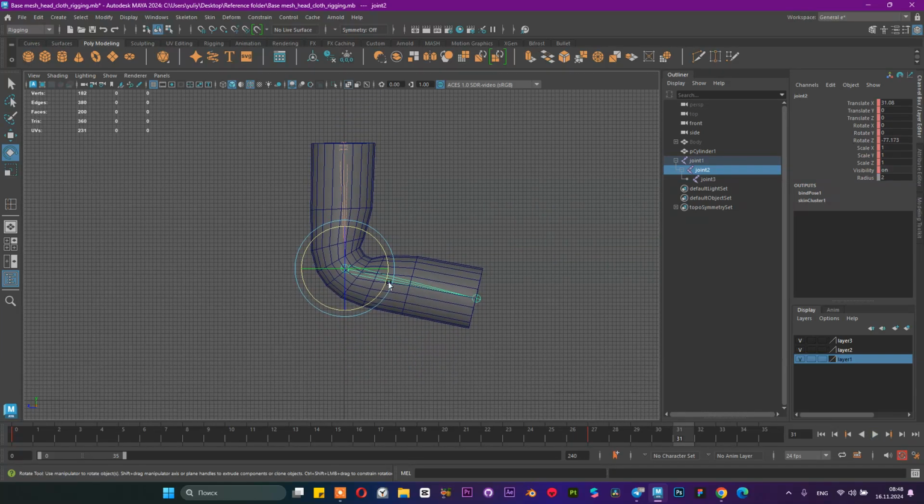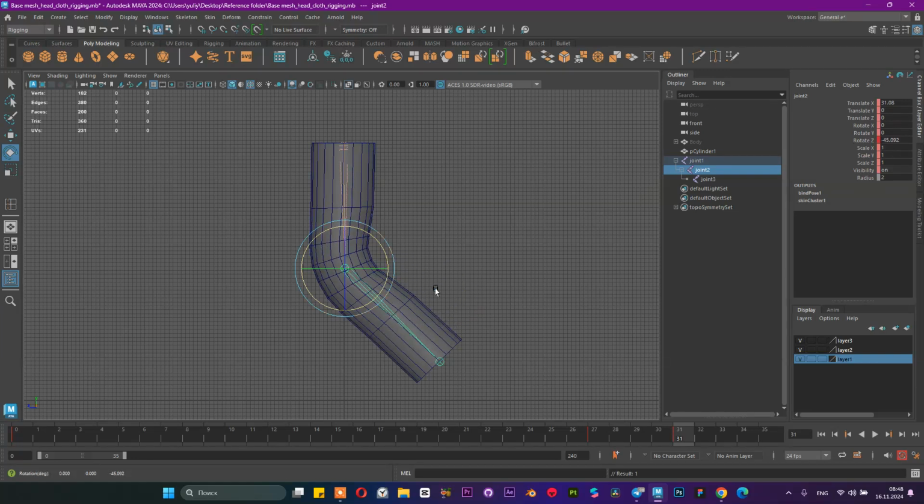This is the animation process, and this is our purpose in creating good rigging for the character, because we need to create some good animation for it. And now we can see how it works.